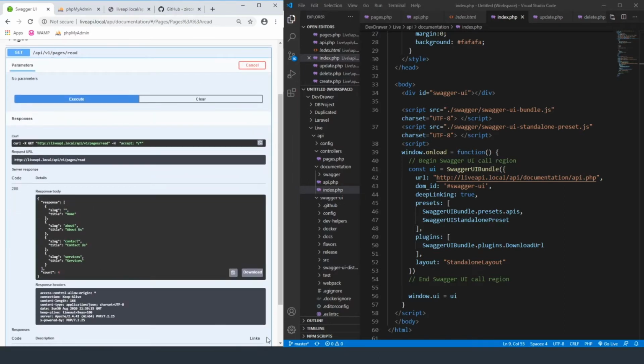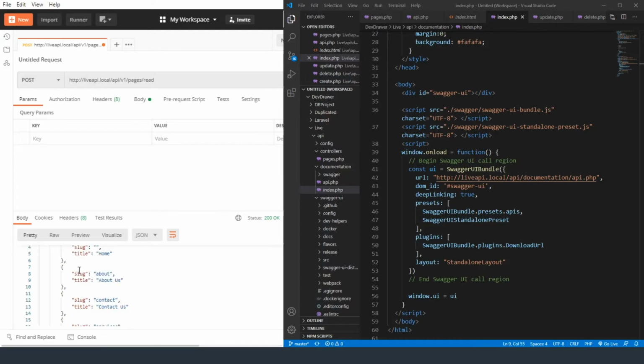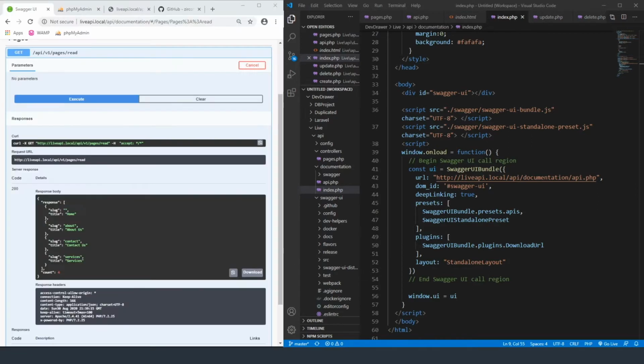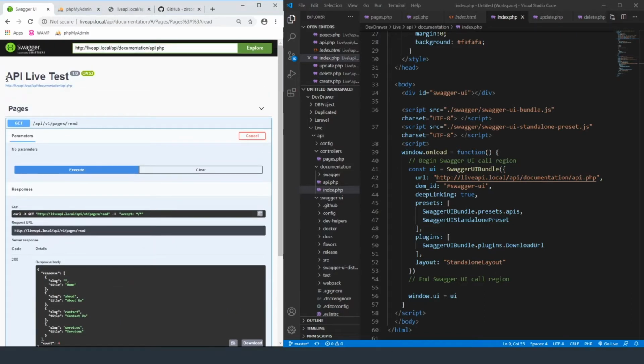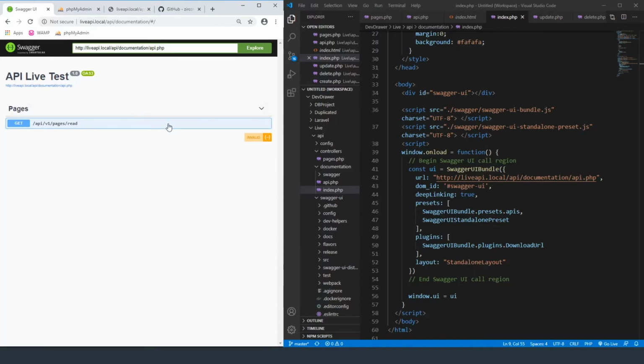The same thing that we would have seen in our Postman, which I can show you by switching back to Postman. So we have home, about us, contact us, services, and that's because it's hitting the same URL that our documentation is now hitting. So let's get rid of Postman again. And what's cool about this is that you can control, obviously you see it has API live test version 1, it's getting this page, and they're going to be grouped together by pages.